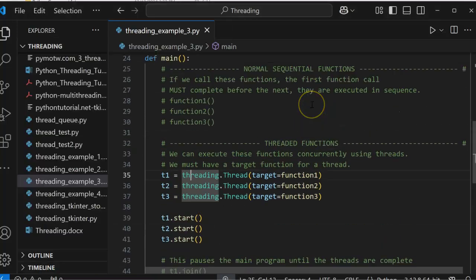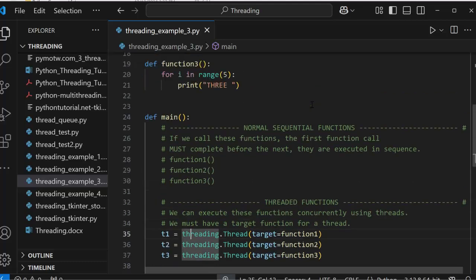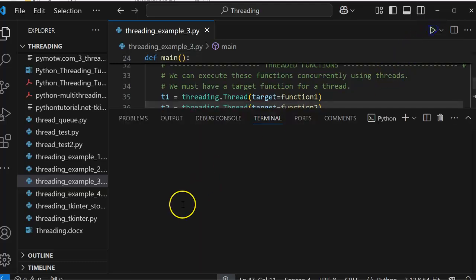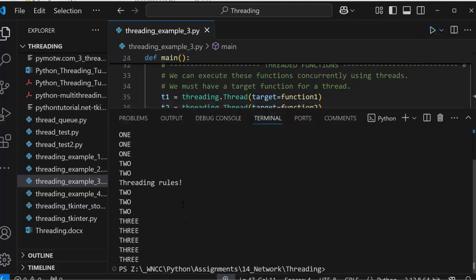Now, what if we want to let the program know that these threads are done? These functions and these threads are complete. Well, if we do start, start, start, they start, and the task scheduler runs them when it feels like. These are running on separate threads, but guess what? Our program is also running on a thread. So now we have actually 4 threads. Let's see what happens. Well, it's not exactly what we wanted, is it?